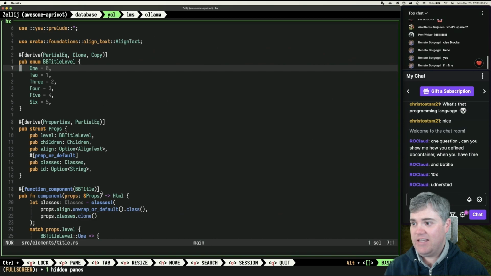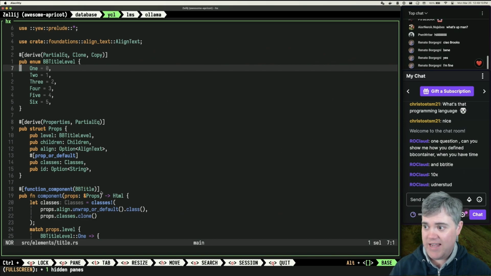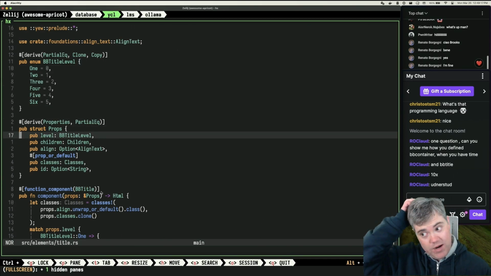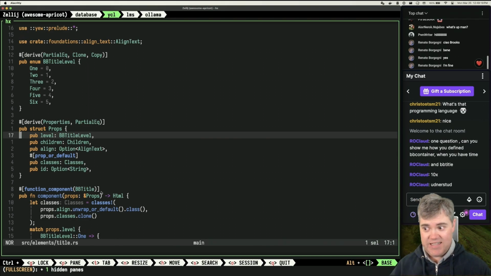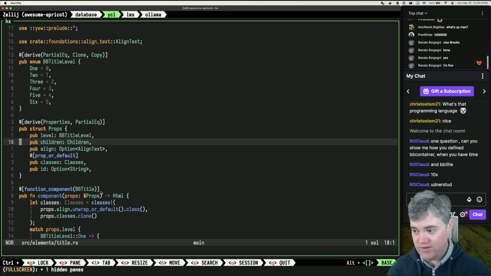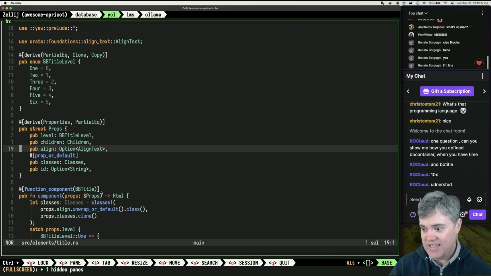BB title. I created an enum here where I have all six H's that we can have for the title. There are actually more properties in here. So we basically take in a level, which I require. The children, going between everything. The alignment that I want with it. This is optional, so the default, I believe, is align left.